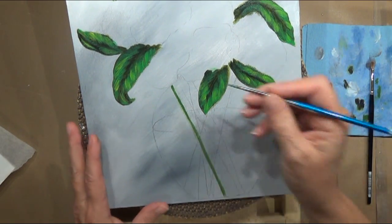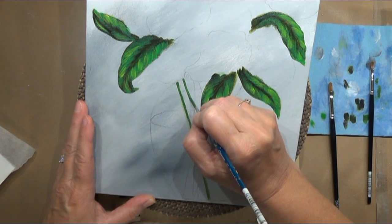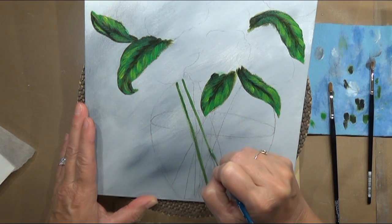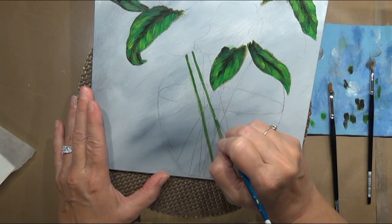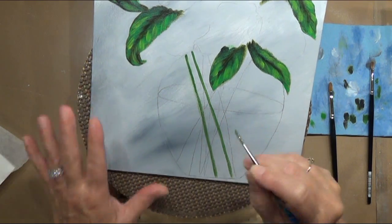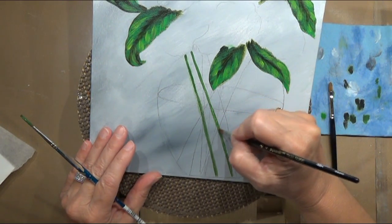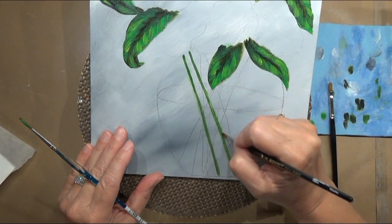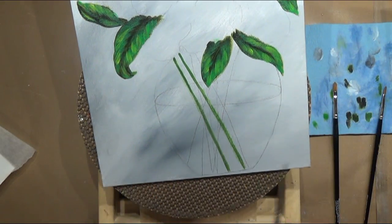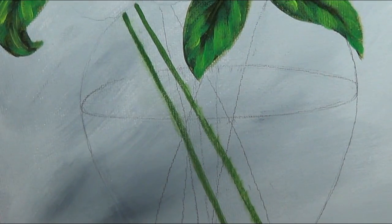Alright. Let's do another one here. I've got one here. Use your whole arm. Follow down that, give it a little bit of a blurring. Let me zoom you in so maybe you can kind of see that a little bit better. It just barely blurred it where it's in the water.